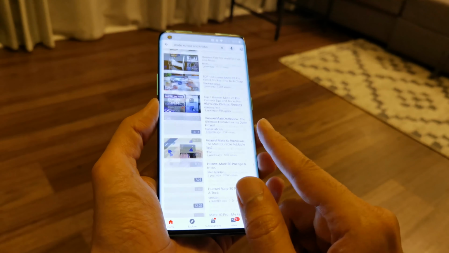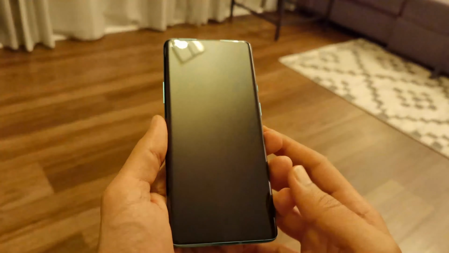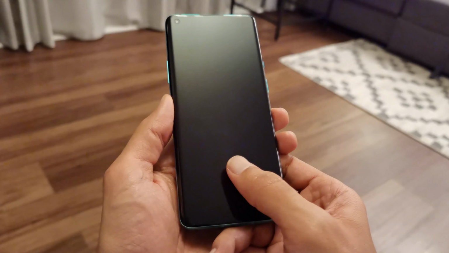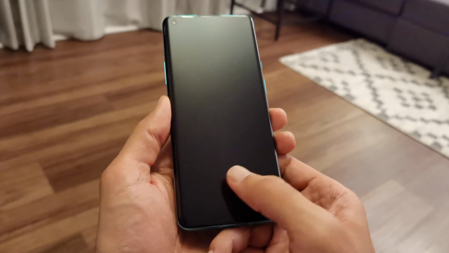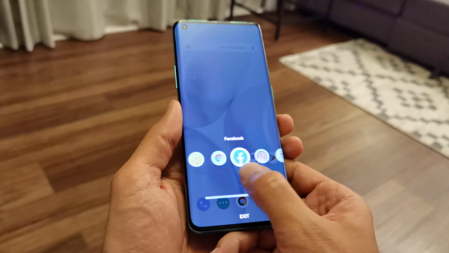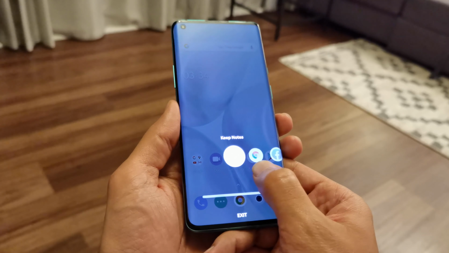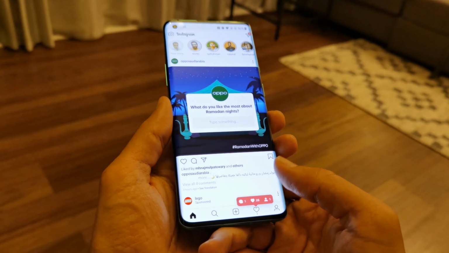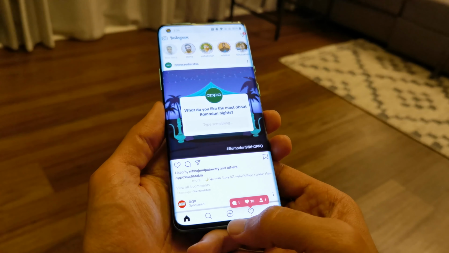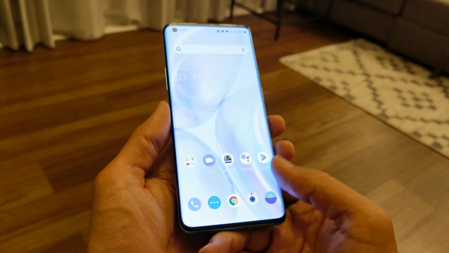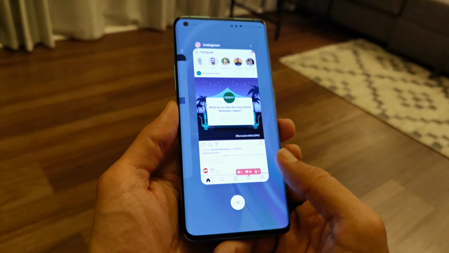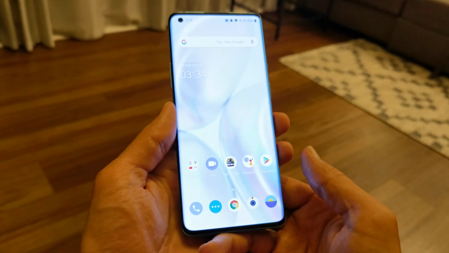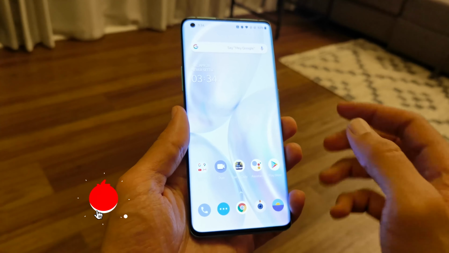And if these shortcuts are not enough for you, I can show you another trick, which is long press on the fingerprint scanner. So don't release it, just keep pressing it, and you can see here you have 5 or 6 shortcuts that you can actually customize as you wish. So to open up certain apps, for instance Instagram, it will open up Instagram without me unlocking the phone. It's so quick and easy. I advise you to create these shortcuts to suit your needs.